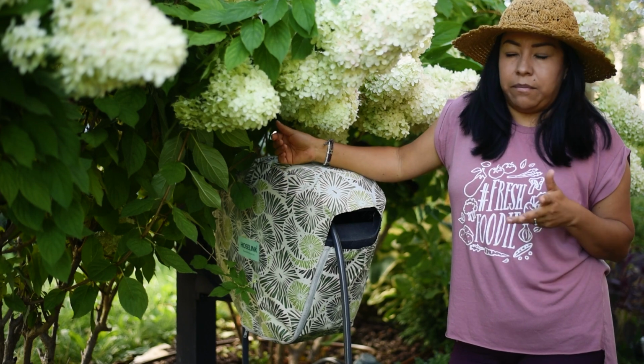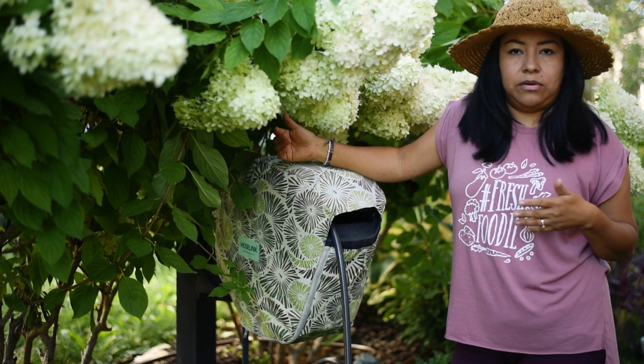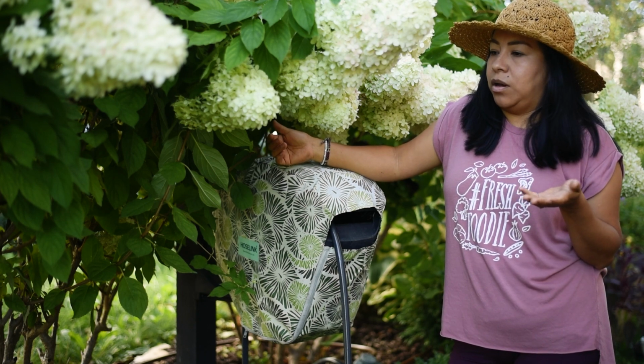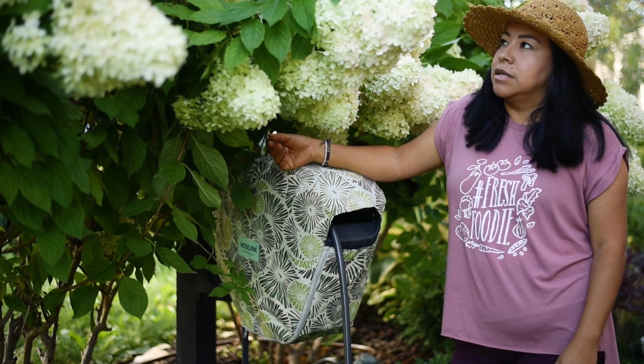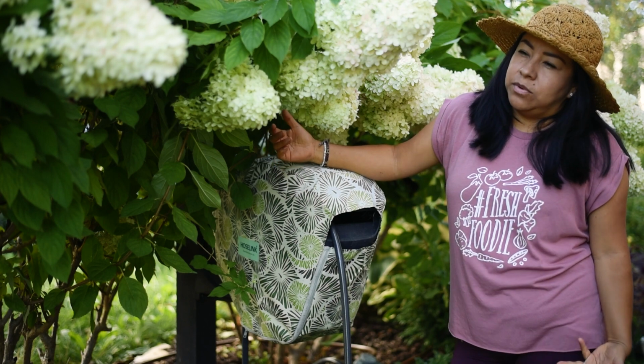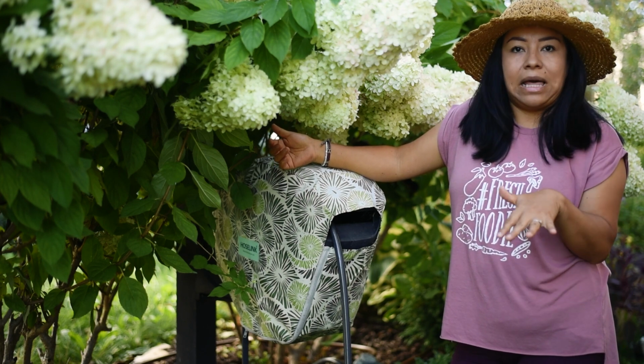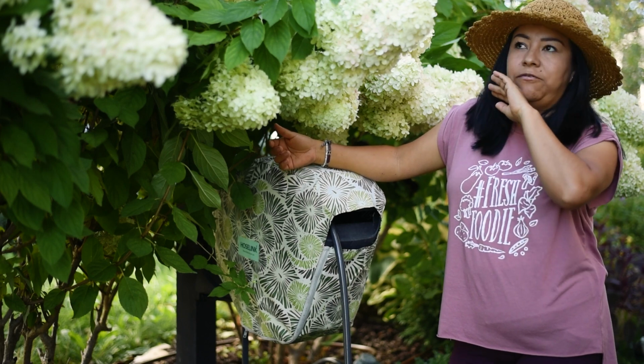This year, about a month or so ago, we had a huge rain, a huge storm. They flopped, but they didn't go up. So my poor hydrangeas, I wish I had taken a picture, but my poor hydrangeas suffered. They were flat on the ground. I mean, they were flat.